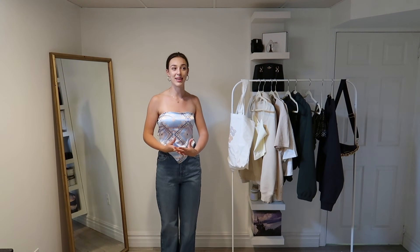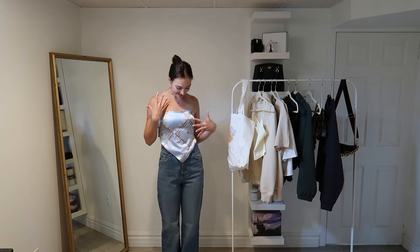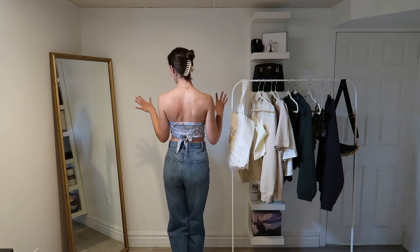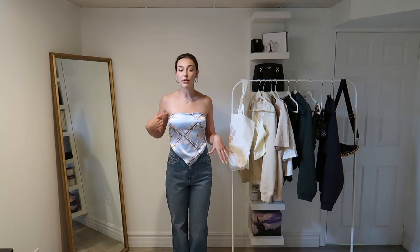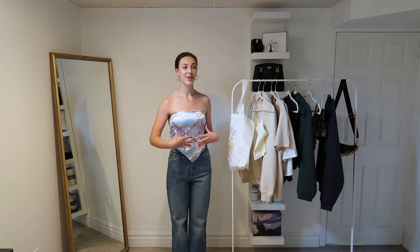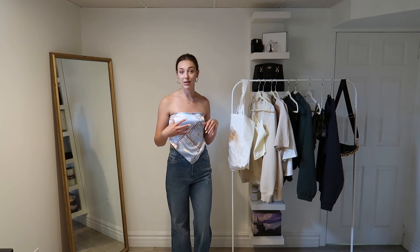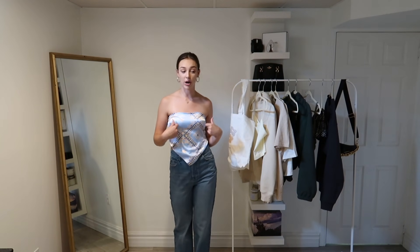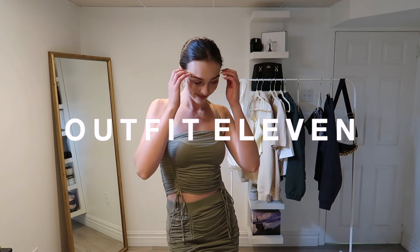Something I've been loving to wear this summer are bandana tops, so I'm definitely bringing them into the warmer weather of back to school season. I loved this one from Ardene — not only because the pattern is so pretty, but also it's an actual full top. It's got an elastic-y top at the back so it fully covers you and goes fully around — you don't have to worry about it getting untied or falling off. It's super secure and safe, bypassing that feeling of wondering if it's going to come undone. I feel like it's also a little bit more school appropriate. You could throw on a little basic cardigan with it as well.